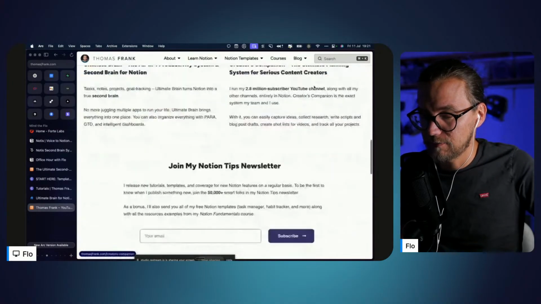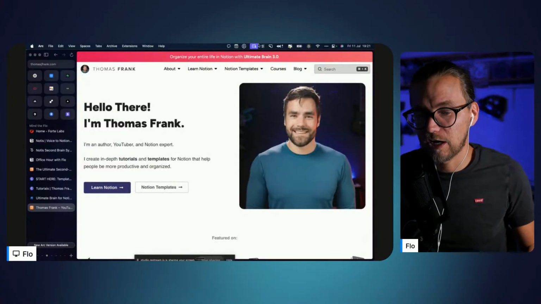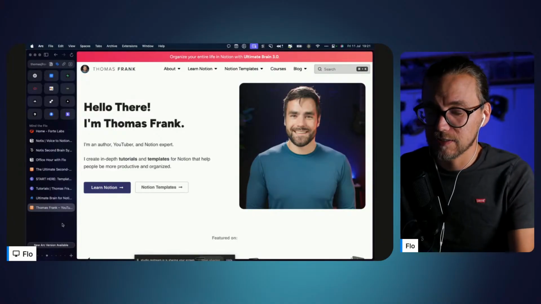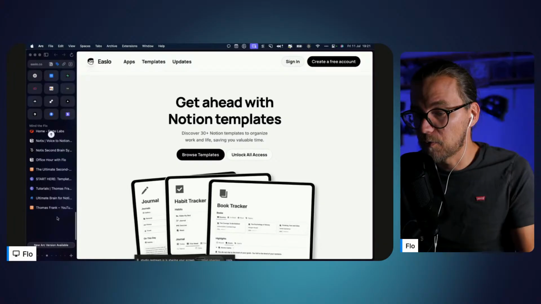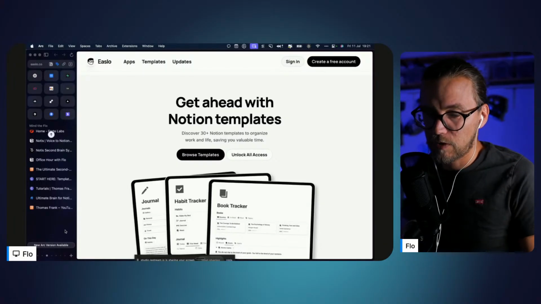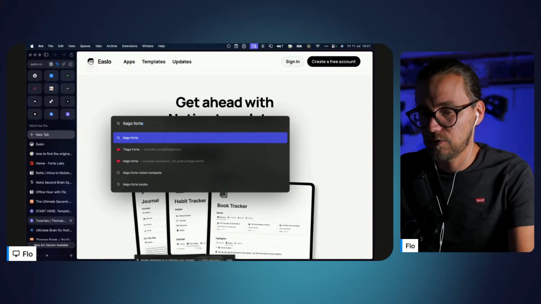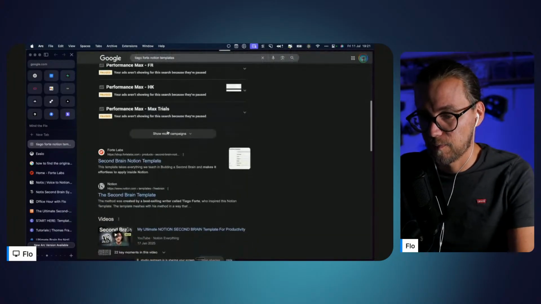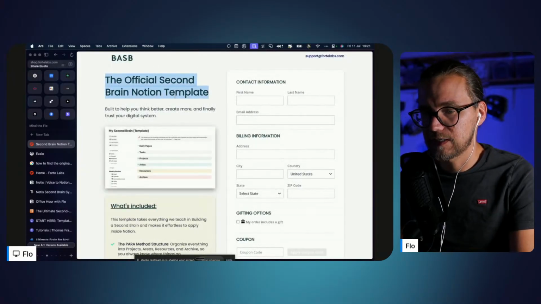So I think it makes sense if you're interested in delegating your stuff to your own AI intern while having the best of the templates. If you're interested in other creators like this, check out Ali Abdaal, very famous. It's the number one template creator in terms of revenue on the platform. And I don't know if Tiago Forte actually does Notion templates or just writes books about productivity systems. Yeah, Notion template, the official Second Brain template.